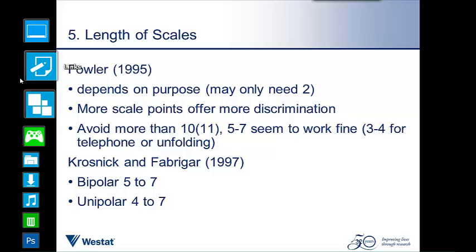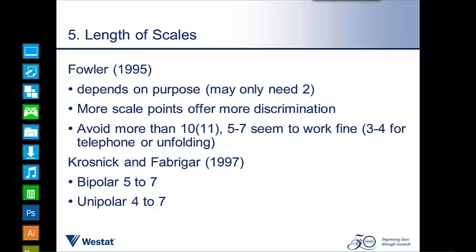Again, a Gallup example. Some of you may be familiar with Gallup's World Poll. They asked the same questions in, I think, 160 or 170 countries of the world. And they made a decision when Gallup launched the World Poll that every single question on that survey would only have 2 scale points on it. Their reasoning, even though scales might have been more appropriate for many of the questions, was because it was a cross-cultural survey. They wanted to make sure that everybody would understand the questions in the exact same way.